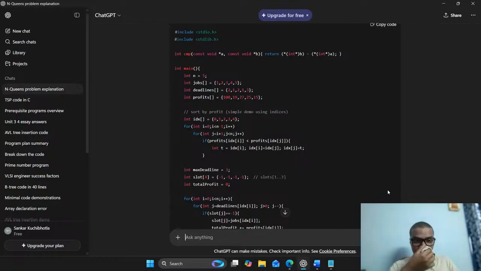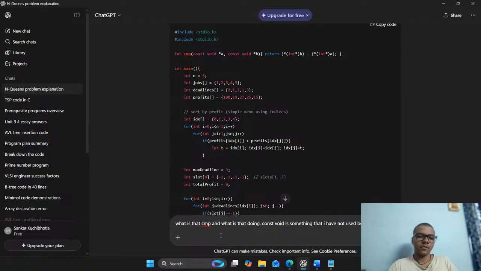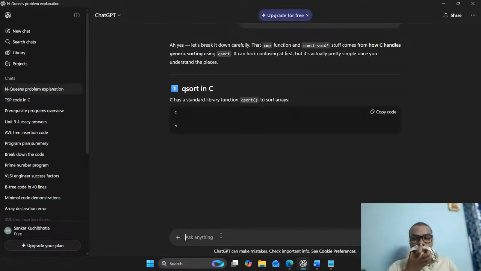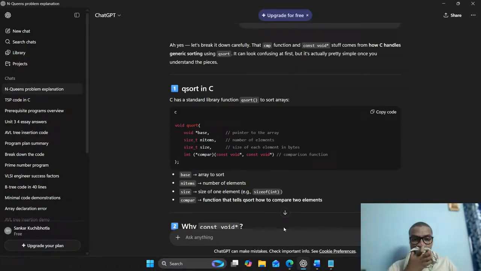So what is CMP doing? Let's compare constant void pointer A and pointer B. Generic sorting using qsort.